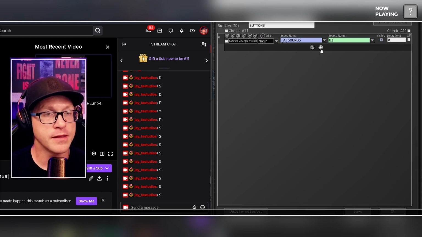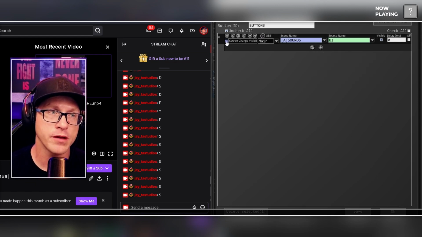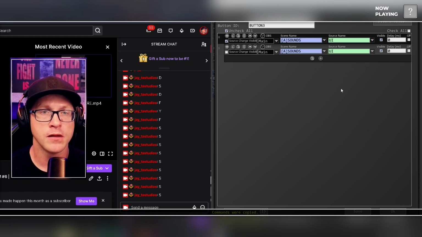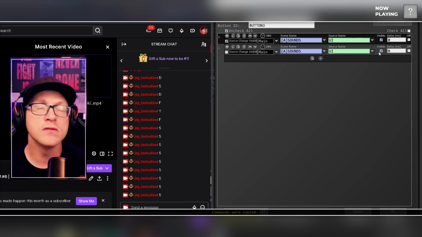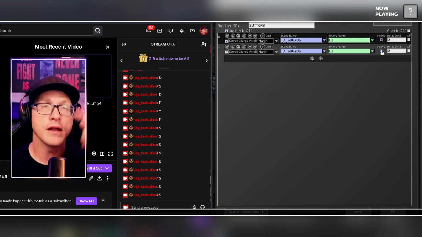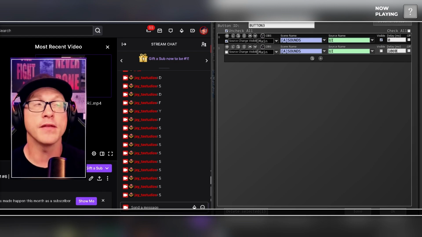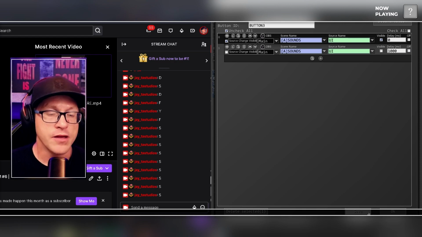Now I can do it this way and do the whole process over again, or like I said before, you can click on it, copy, and then come up here and push the paste button. And then it's going to copy exactly. You don't want 2 lines that turn it on. You want it to turn off the little eyeball in OBS, and you want to put in a delay so that the soundbite can actually play. Now you can save it.